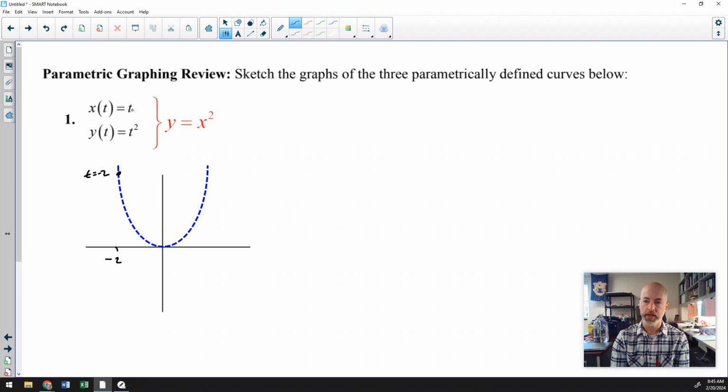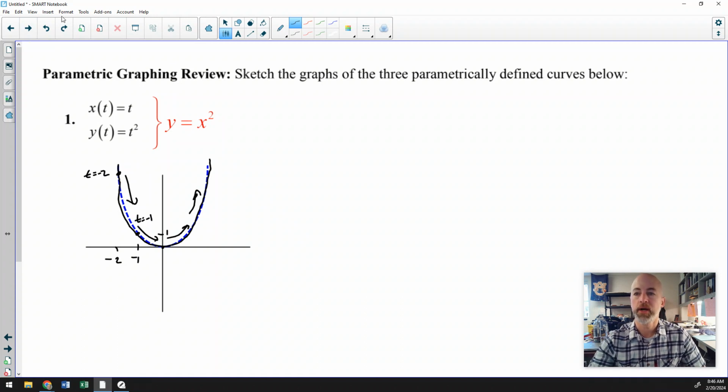If I plug in -1, then x is -1, so I'll go to -1, and this is when t is -1. If you look at the y's as well, -2 squared is +4, -1 squared is +1, and we can keep following this along. It turns out that this curve will travel in this direction. So parametric curves do have a very specific direction. We do actually trace this path of y equals x squared, and we're just going to pretend I traced that. That is quite horrible, but that's okay. Hey, right side was okay. And so that is your path of the parametric curve. Do remember that parametric curves do have a very specific direction of travel. It's not just the path that you are sitting on.